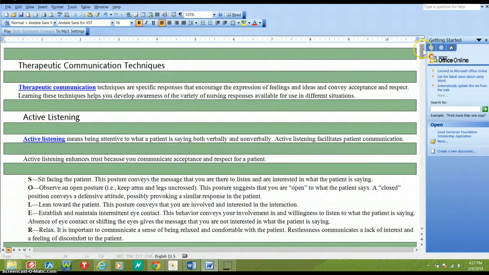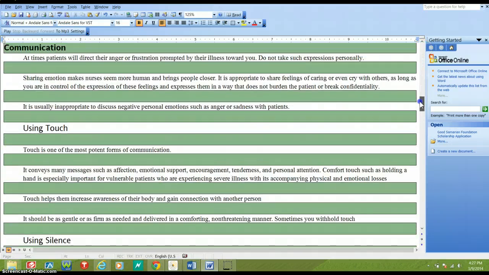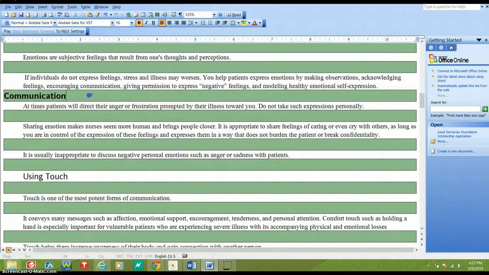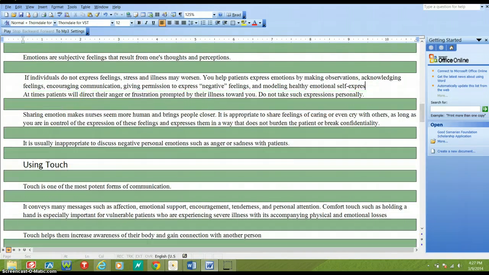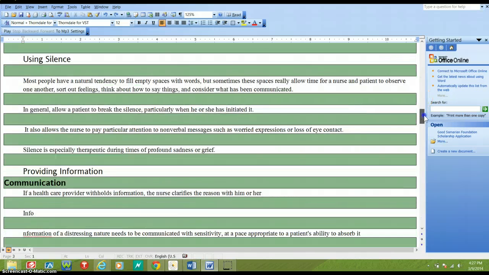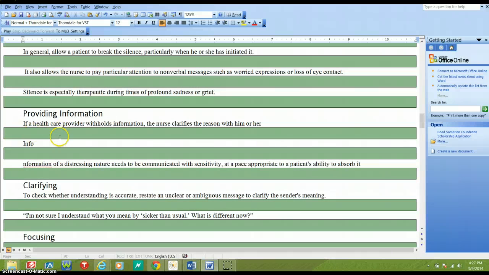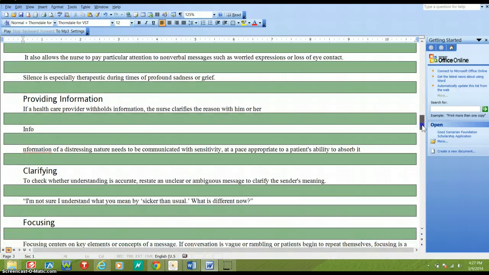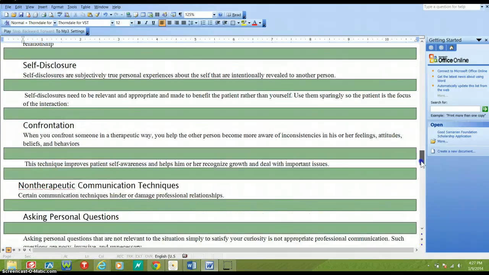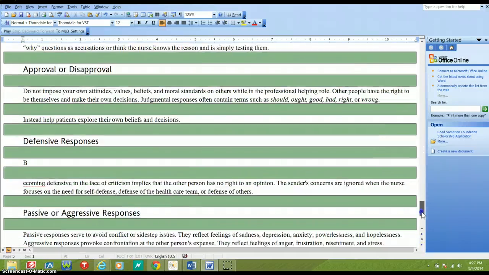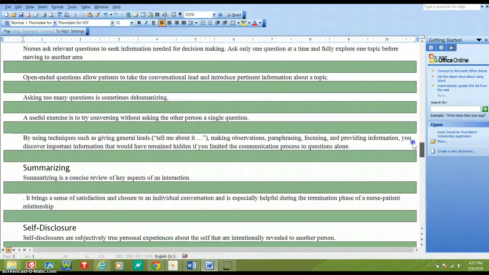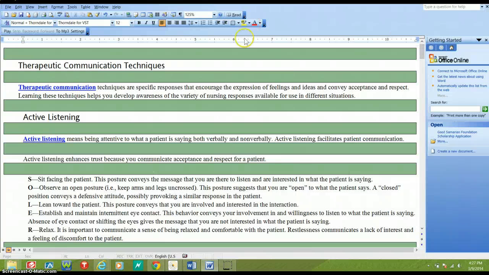Okay, so all that I've done here is I've gone through and I've deleted out everywhere except for that one where it says communication. You can do it manually like that, where I just hit the back button, or you can do it like that where I highlighted it and then hit delete. I'm trying to show you the easiest way that I've found to do it.